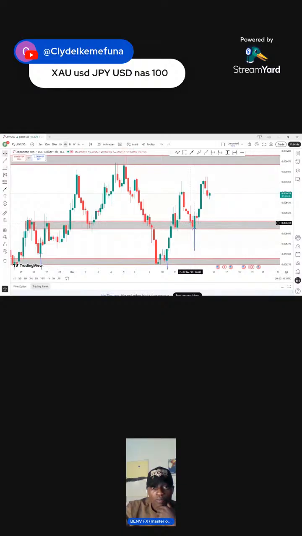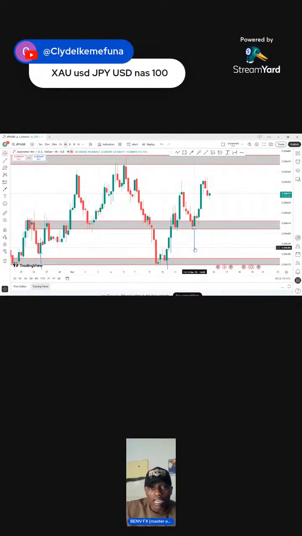Anytime the market wants to move from a major support level, you must see a bullish engulfing candle, either on a 4 hour time frame, or on a 1 hour time frame, on a daily time frame, on a 15 minute time frame, any time frame at all. Respect the bullish engulfing candle. You understand? Respect the bullish engulfing candle.